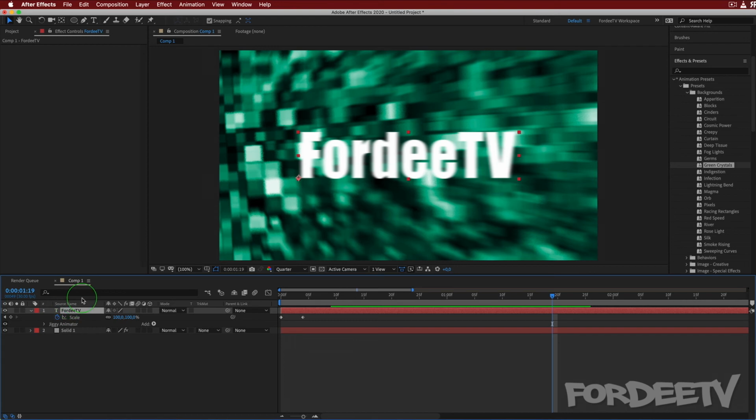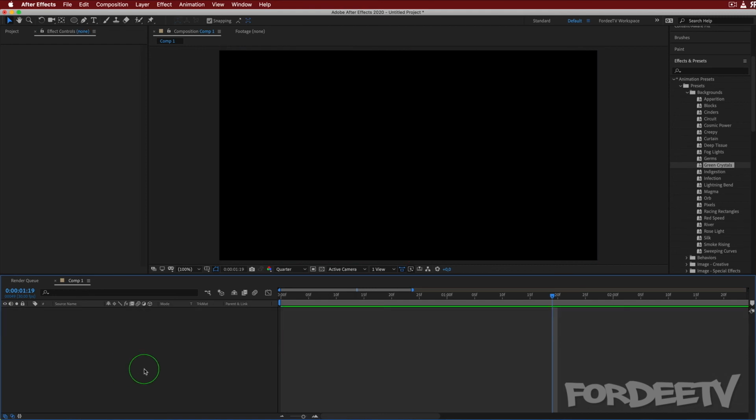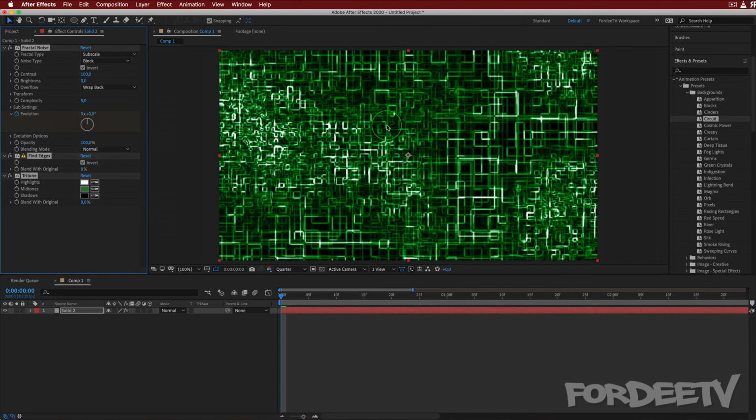Right? Let me just show you how quick that is. I'm going to select both these layers by having one selected, holding shift, clicking on the other, pressing delete on my keyboard, and then let's come over here and find something, like maybe circuit. Let's make sure our playhead's at the beginning because I always forget that. And let's double click on circuit.